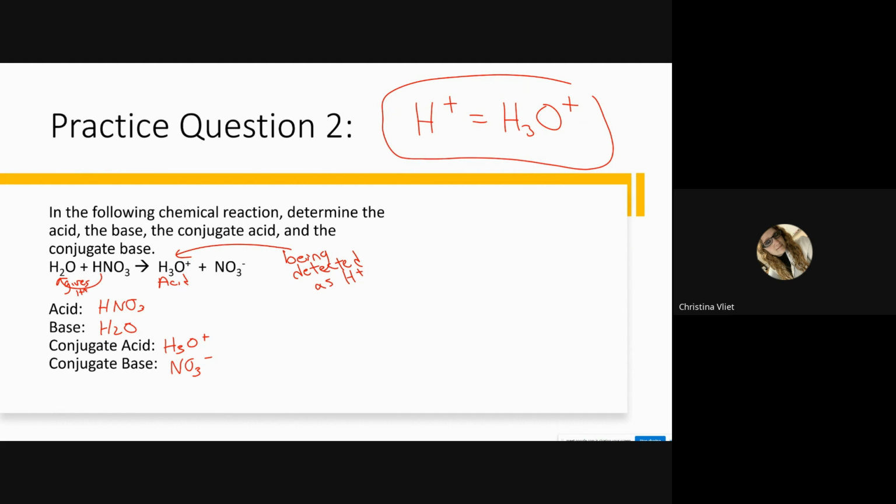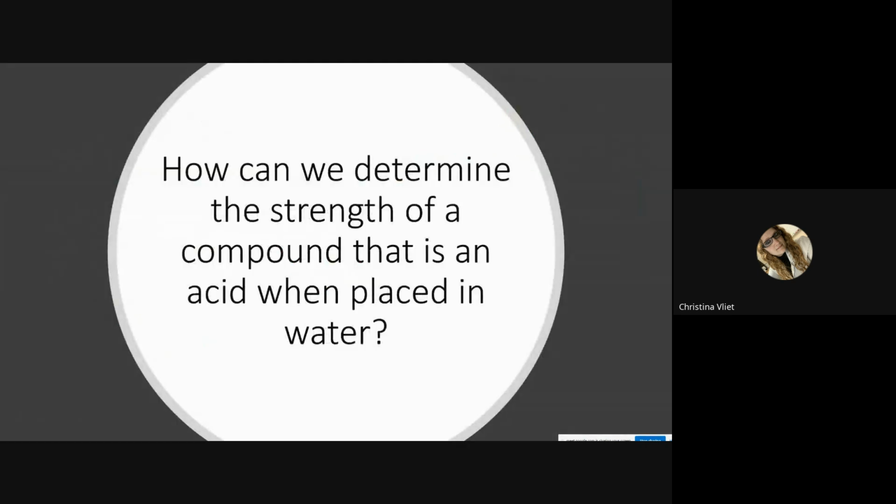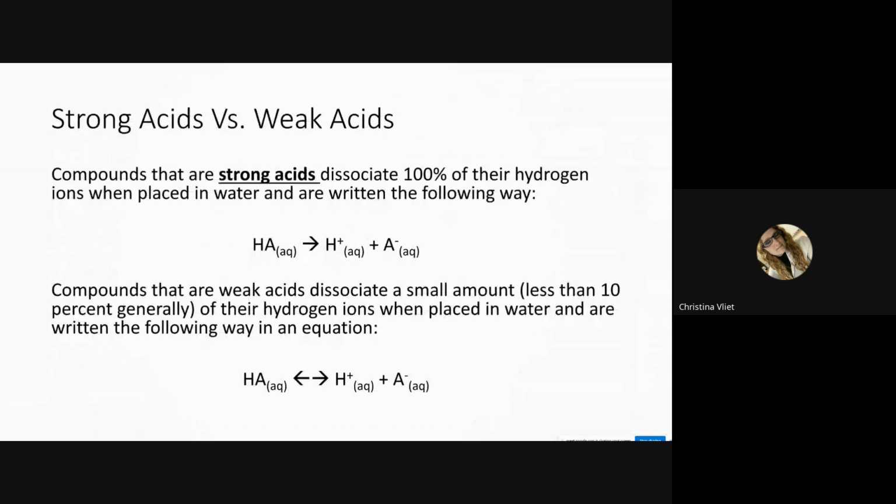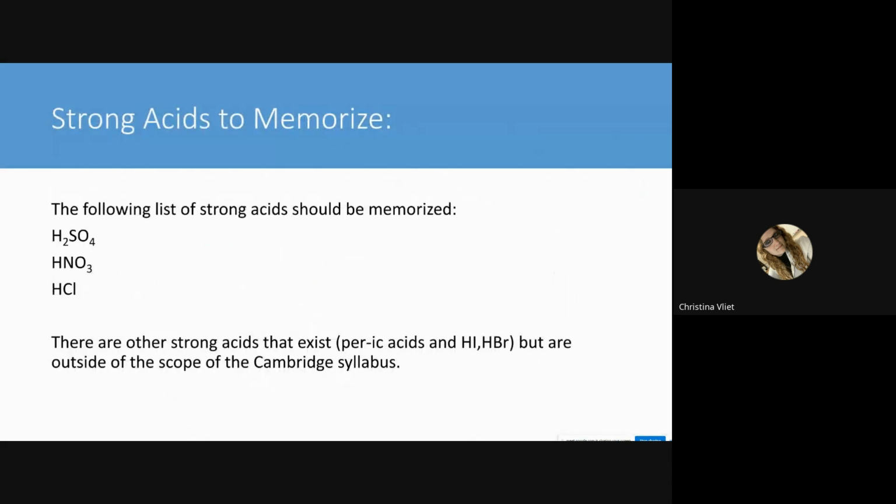Before we do that real quick though, I want to bring up, Cambridge wants you to memorize 3 strong acids. Only 3. There's more than that that exist, but no, it cannot be any. They will be specifically labeled on bottles if you take a paper 3. And they want you to know that these 3 are strong acids. They are specifically H2SO4, HNO3, and HCl. 3 of the first 5 I told you to memorize.